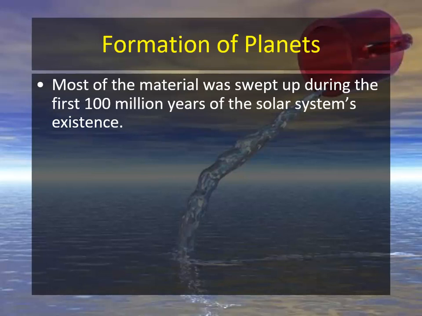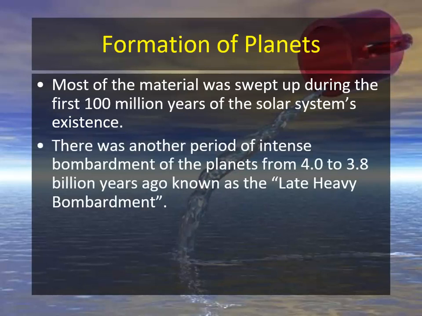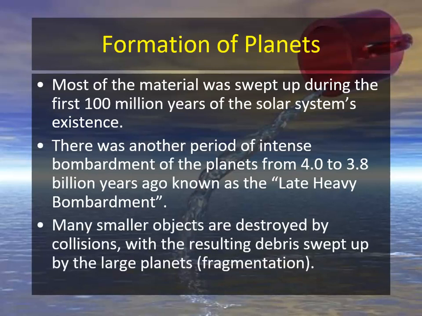Now, in our case, most of our solar system's material was swept up during the first 100 million years, generally probably less, of our solar system's existence. And this was what you could call the heavy bombardment. Now, there is a lot of evidence that there was another major period of accretion, where there were a lot of collisions between the planets and somewhat large bodies like asteroids and comets about 4 billion years ago. And that's known as the late heavy bombardment. How this occurred is something that we will discuss soon.